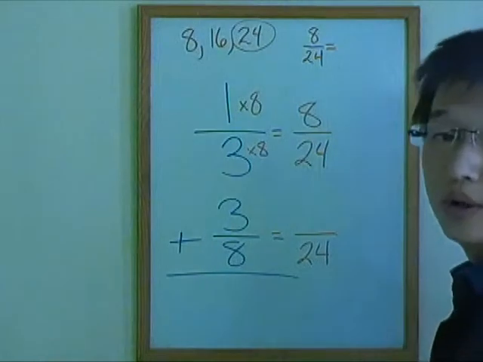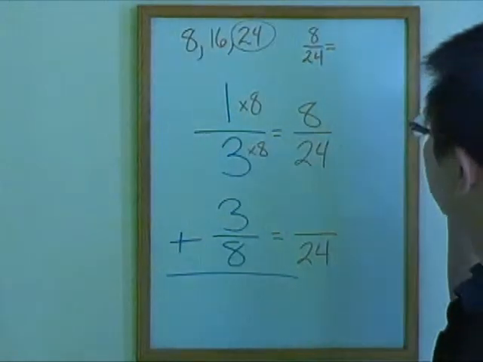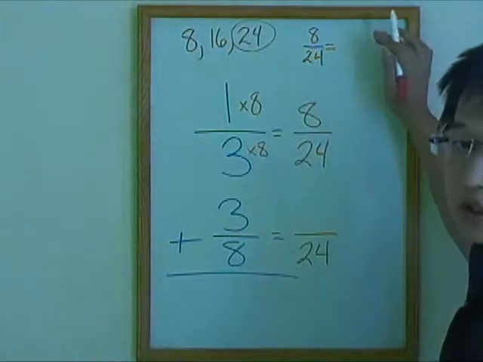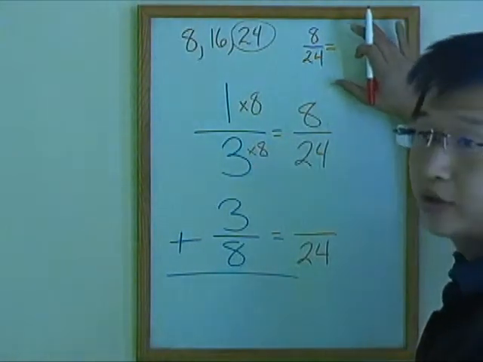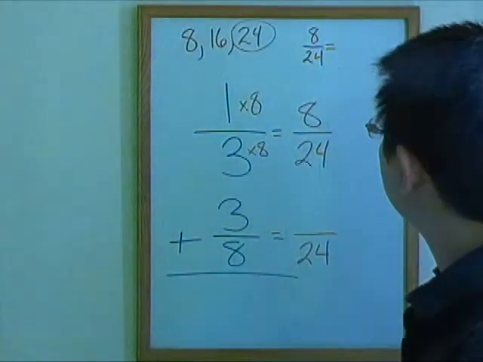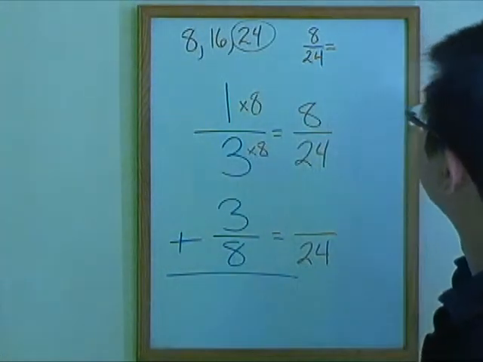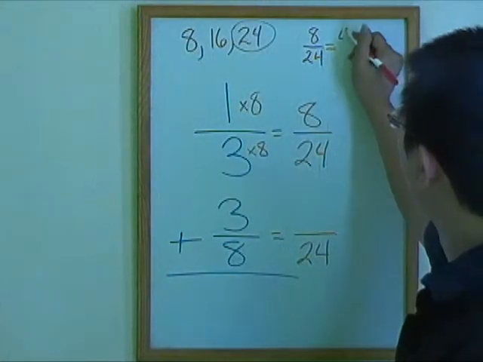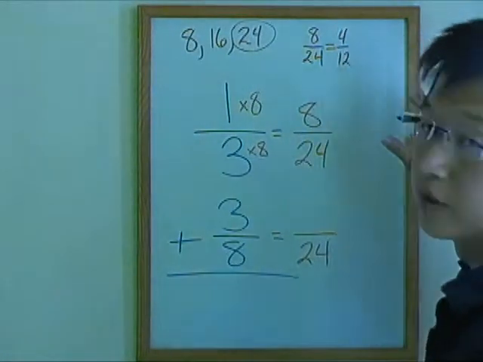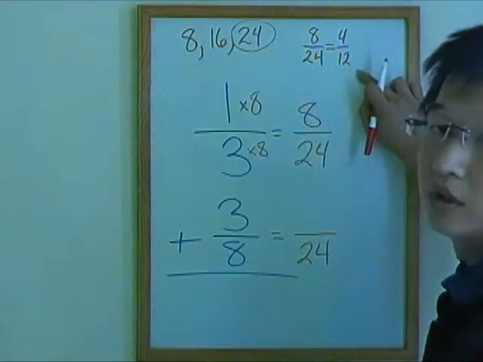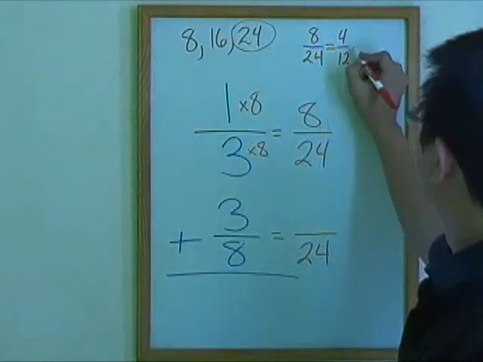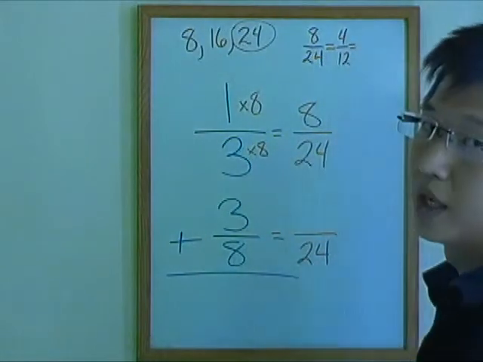What I want to say is I don't necessarily know how to reduce this, except I know that both are even numbers. So right away I know, since both are even numbers, I can divide by 2, right? So if I reduce by 2, I'm going to get what? 4 over 12, right? Now right away I can go to 1 over 3 because I know that 4 goes into 12 3 times, but we're not going to do that just because I want to make sure that we're definitely doing this right and that we're not rushing.